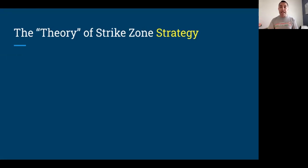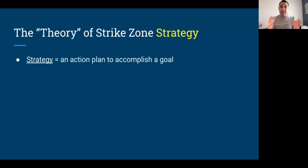So this is my review slide, a little bit from what we talked about last week, to try and transition us into the idea of proper use of eyes. We've been on this part 2 journey of strike zone strategy. If you remember, it all roots in the definition of a strategy, and the theory therein basically says that a strategy is an action plan to accomplish a goal.